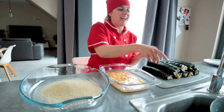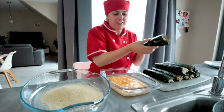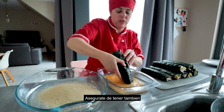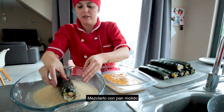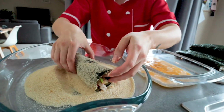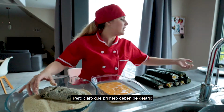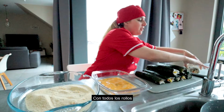Ta-da! And we're almost ready. Finally, we're very hungry. So the next step is to roll it in eggs. We use 3 eggs. Make sure you also cover the sides. And then in breadcrumbs. If you want a good crust, do this twice, but of course you first need to let it relax. And you do that with all of them.